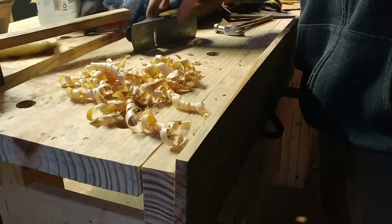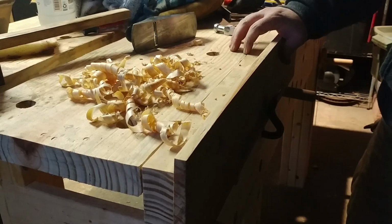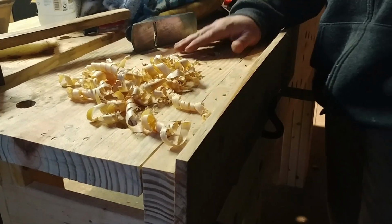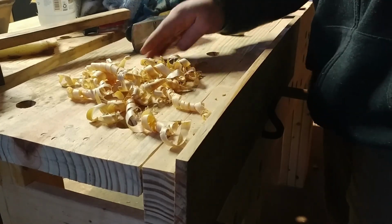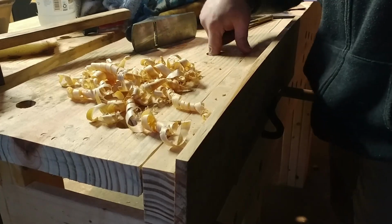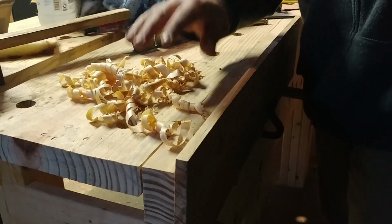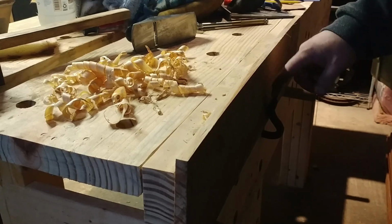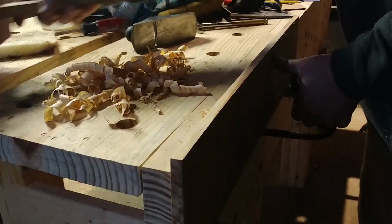And someone did ask me if the holdfast works in this bench with it only being the 1.5 inch thick with these. So I'm going to have another video coming out on this bench. It's still not 100% finished because obviously we started using it and I just never got around to finishing it properly. But I'm going to show you how it works. And as you can see, it does have a holdfast. This holdfast is not meant for this bench, and it still holds the wood just fine.